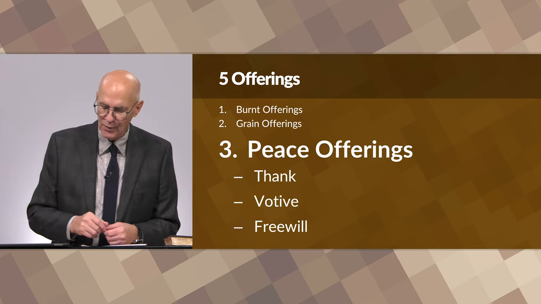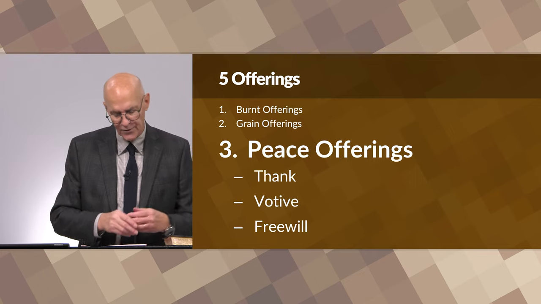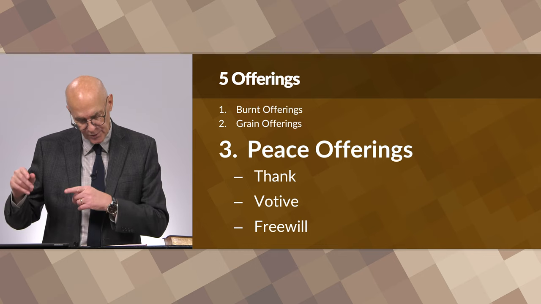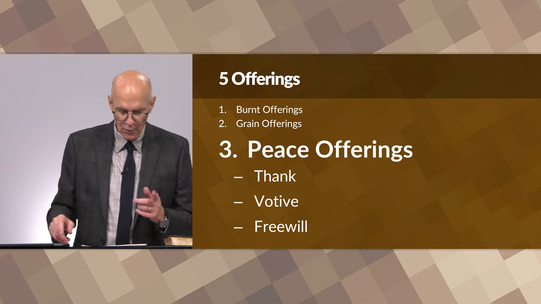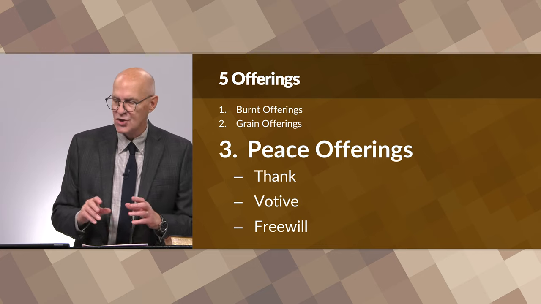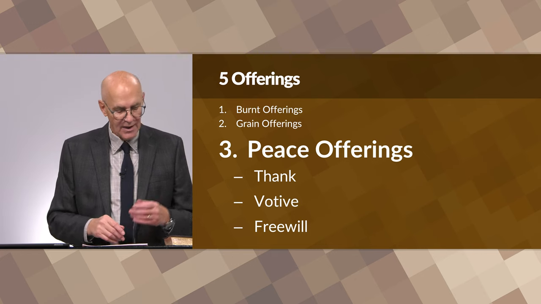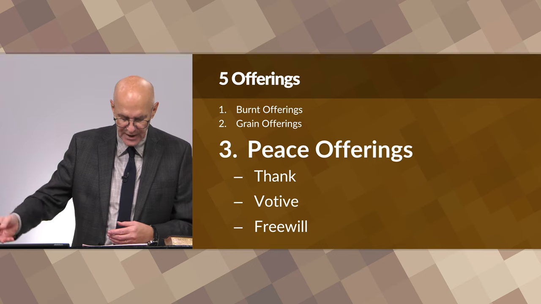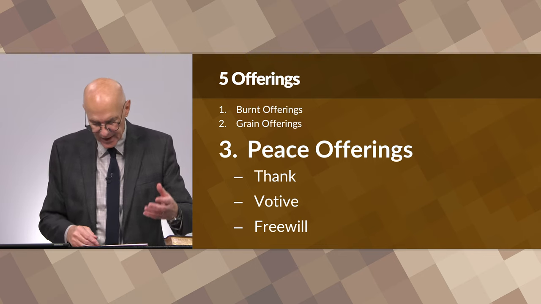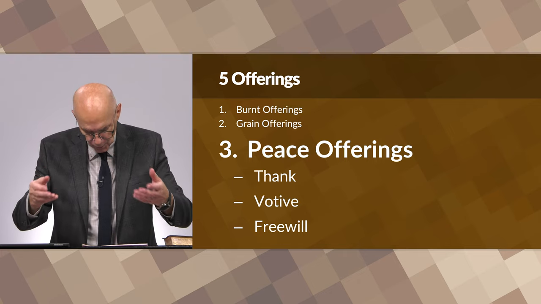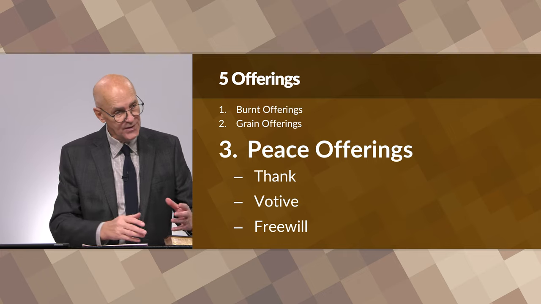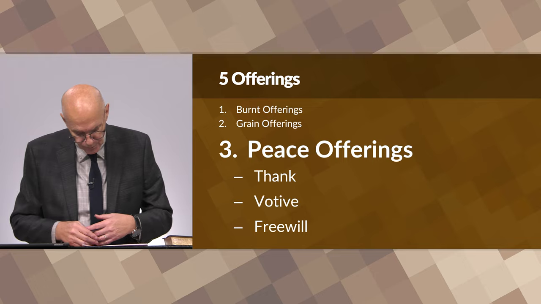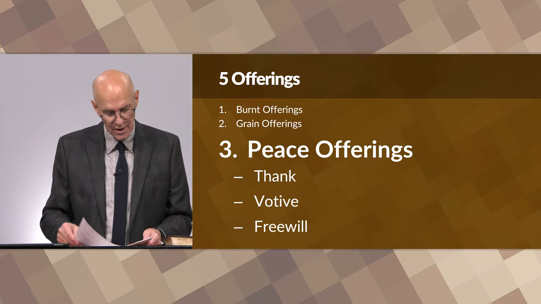The third type of offering we've talked about is the peace offering. Again, the worshiper's part, Leviticus chapter 3, verses 1 to 17. The priest's part, Leviticus chapter 7, verses 11 to 36. Now the word for peace offering is related to the Hebrew word shalom, which means peace or well-being. This sacrifice was shared by the Lord, the worshiper, and the priest in that each one received part of the animal. The fat, the liver, the kidneys, this was burnt on the altar for the Lord. The breast and the right thigh, this was waved before the Lord, but it was kept by the priest. The rest of the animal was given to the worshiper.